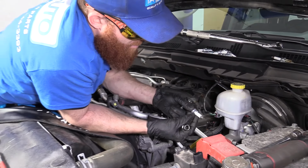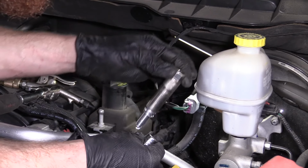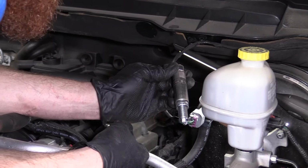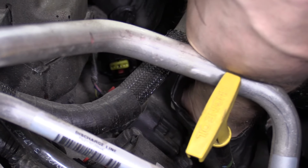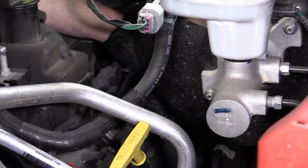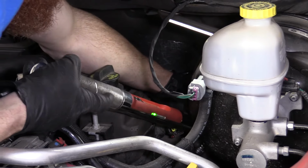Grab our new spark plug. You always want to make sure they're not cracked in any way. Now this is going to be a little bit harder to get in there without dropping it in, right? Because once we get it in the hole a little bit, we're going to have to continue holding it, try to push our extension in without dropping it and slamming this into the engine head. I'm going to see if I can do it. It's going to be, there we go. Okay, nice. Okay, get that in. I'm going to just snug it up to the 13. There we are. Okay, now we can go ahead and get that coil back on there.